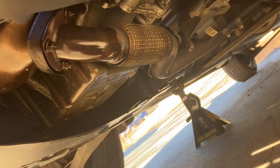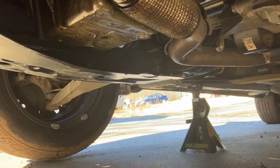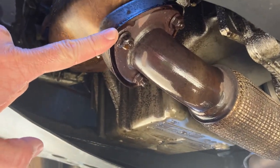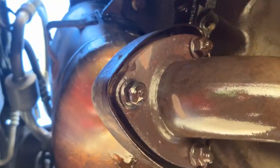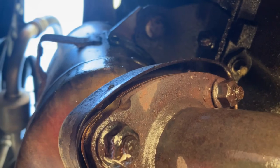We're under the Cruze here. Side note, if you ever jack your vehicle, be sure your parking brake is set. So the parking brake is set. 3 bolts on the cat to the rest of the exhaust system. Some of this is PB Blaster, but this over here is oil. It's also coolant that is just dumping out of that cooler. So there's these three bolts. These are 13 millimeters. And there's one on the other side, two of those E-Torx bolts on the bottom of this cat. You can see where they're hooked. You see that little welded tab right there? They're connected to that on each side. Go ahead and take those off. We'll pick it back up here in just a second.